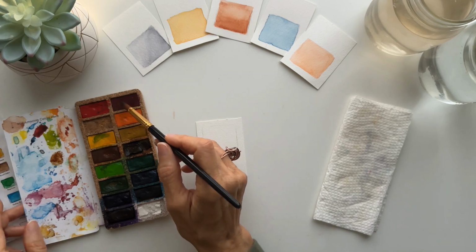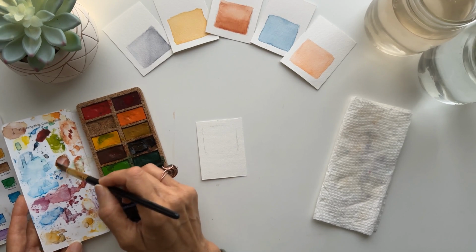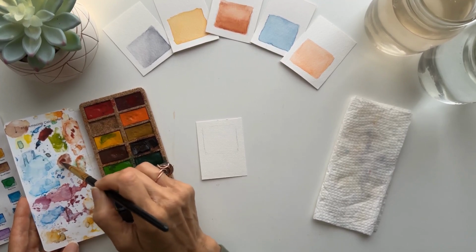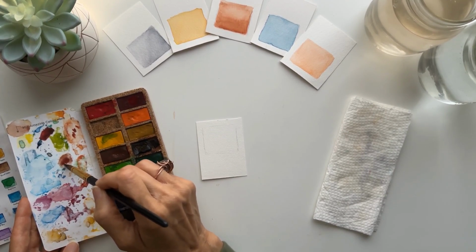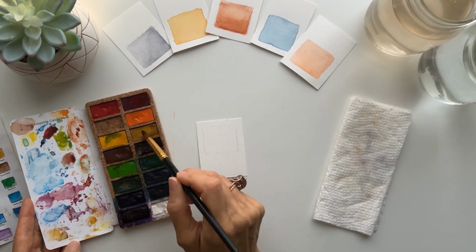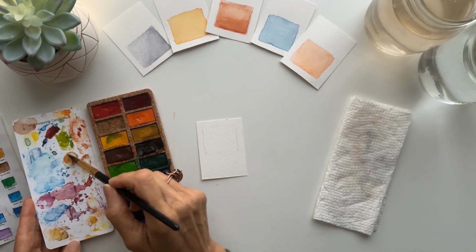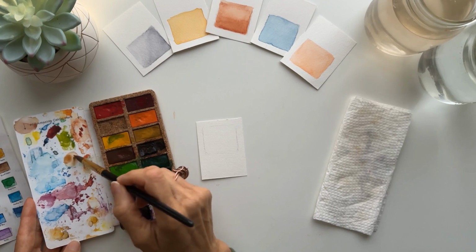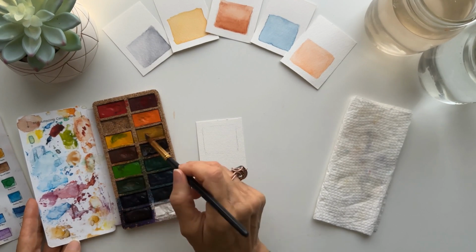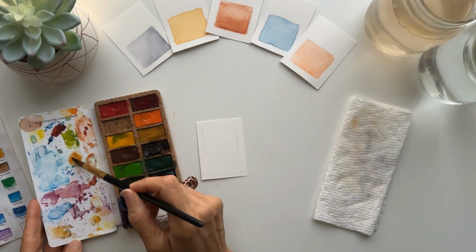But since I have it, I'm going to go ahead and take a little bit of it. I want to not add too much. That's not bad. I'll mix it all the way through. And then I'm going to add a little bit of this yellow ochre as well, just to make it a little richer. You can see how that kind of richens it up. And this is how I've found is, for me, the closest way to mix this color. There might be better ways, but I wanted to share this with you because, like I said, we're going to be seeing a lot of this color this year.